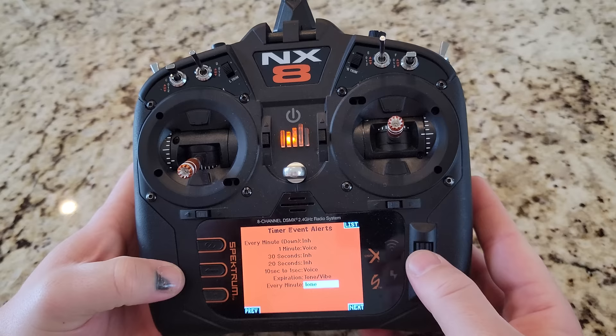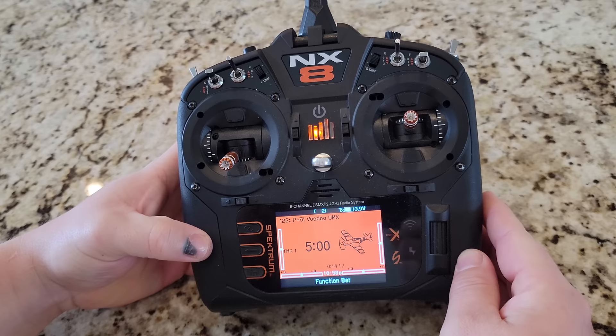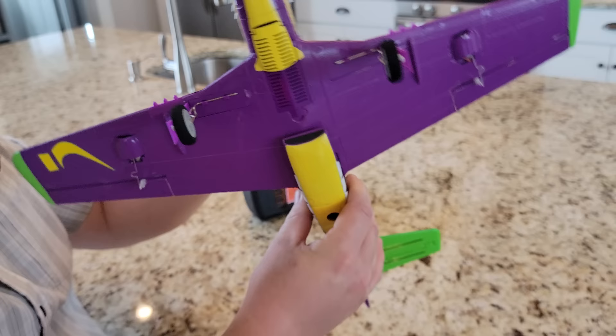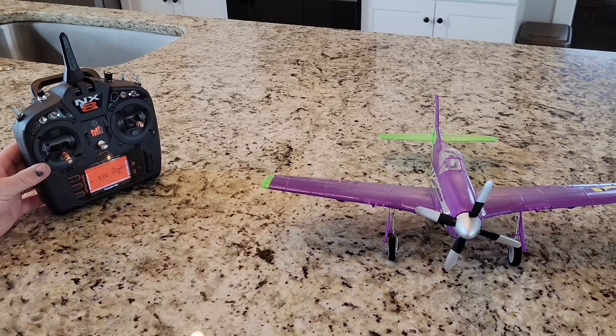Normally I would have gear up here, but there's no retracts on this — it's just going to have the basic fixed gear that can be pulled off. I think a P-51 looks really good with the gear down. If this was an EDF jet, I would be very inclined to get rid of the landing gear for flights, especially on a UMX. UMX are one of the historically only small planes that will track straight on a runway. We've seen a lot of others — they're very fun planes and you may see them in the background.